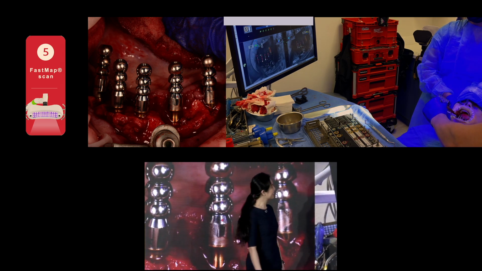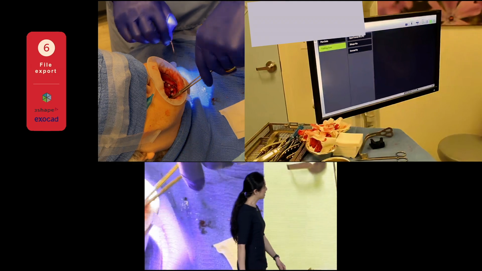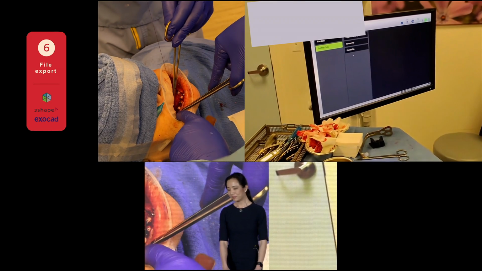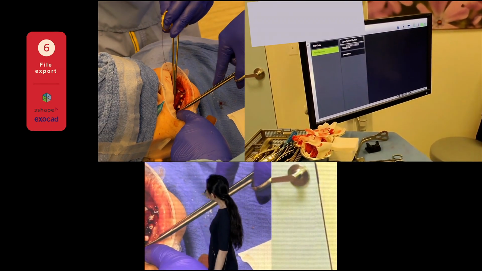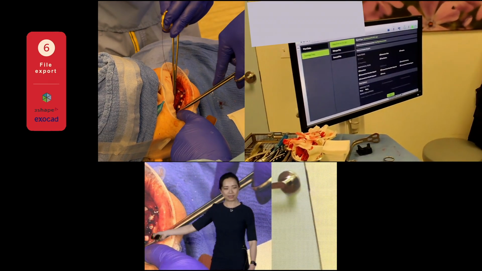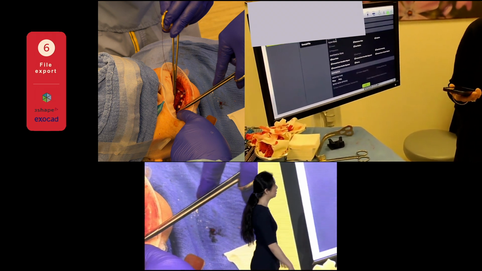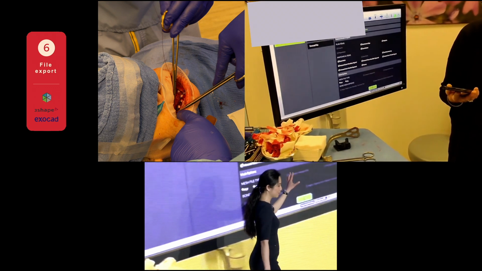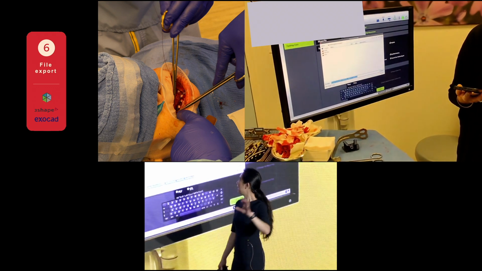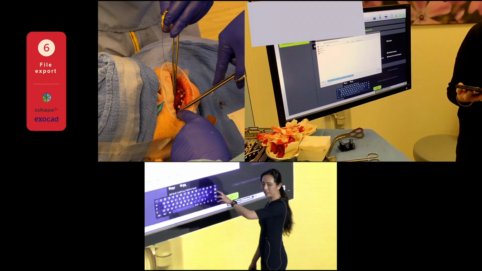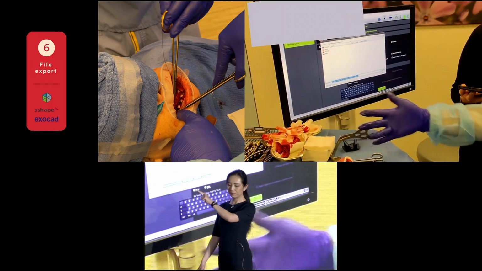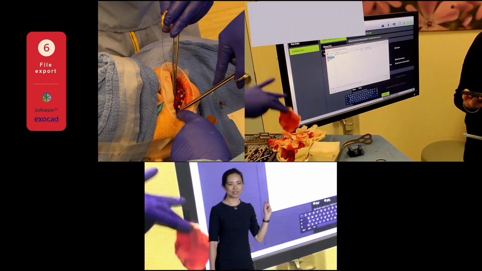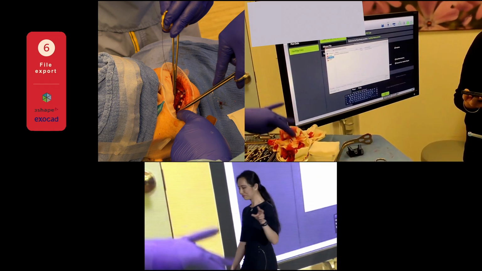The reason why the scan is taking a little longer than expected is because they had to retract the cheek in order to catch the last one. Now the next step is that we have white caps placed, and I tell the surgeon to go ahead and start suturing. Meanwhile, I'm exporting the data, or anyone can export the data from the X-Nav. And it just creates a nice little neat file with the soft tissue and the scan bodies merged back in with a diagnostic scan that was imported into the CBCT.